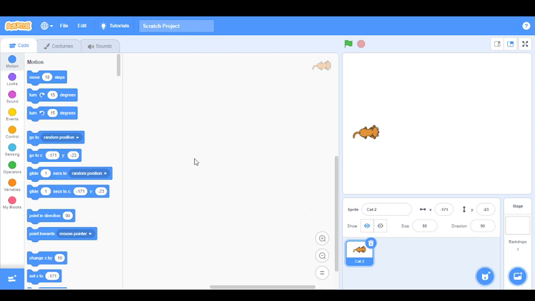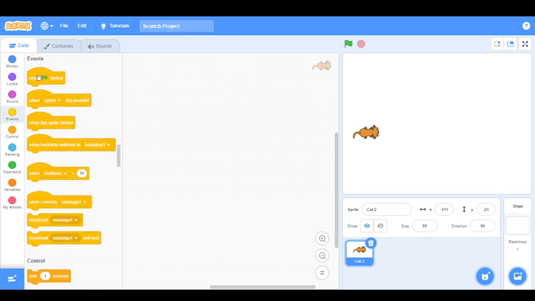And we're going to start with creating the player movement blocks. This is very important. In every game, you're going to create the movement of the player. We have four directions. The player is going to move in four directions: up, down, right, and left. We're going to start with creating the up direction movement.